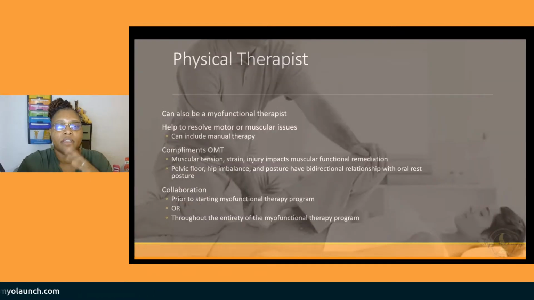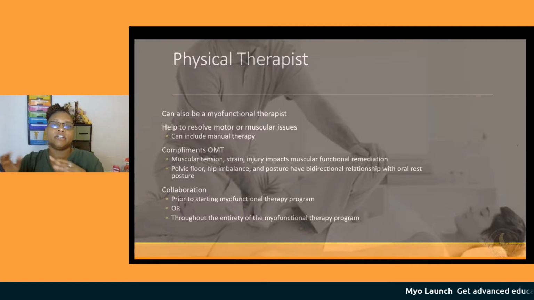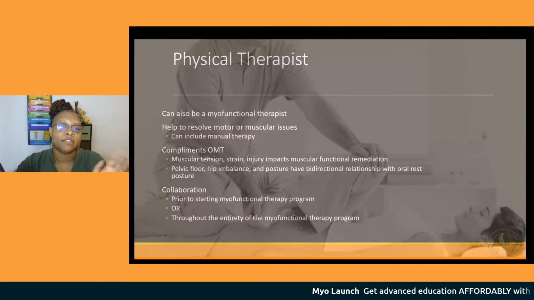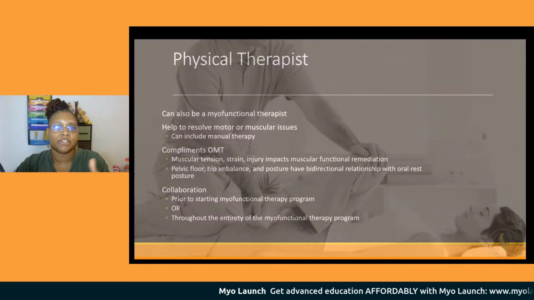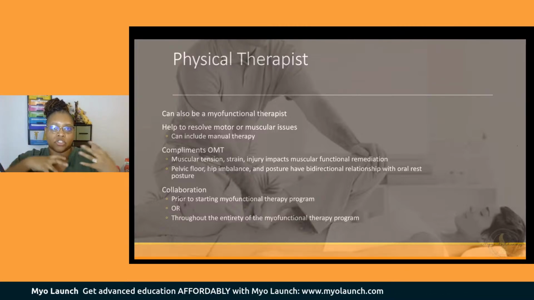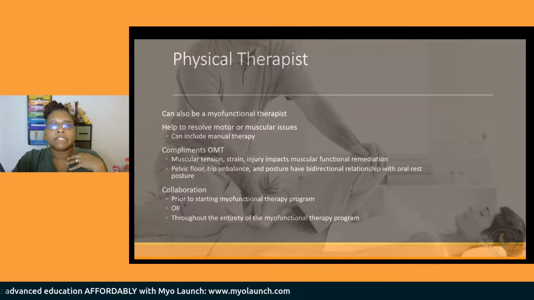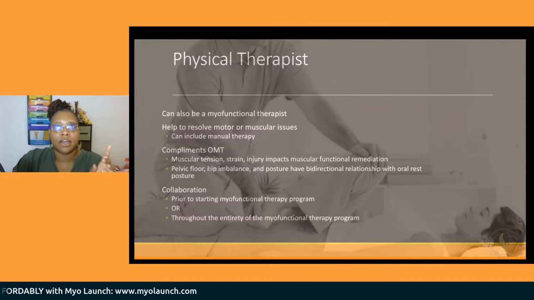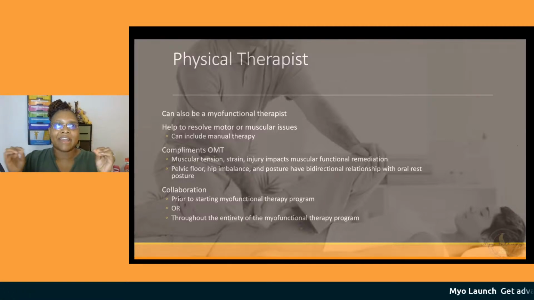Okay. Physical therapist. A physical therapist could also be a myofunctional therapist. They're going to help to resolve motor or muscular issues, and that can include manual therapy. They get in there and they really help to stretch you out and eliminate strains. But sometimes those strains don't stick. Like, releases don't stick.